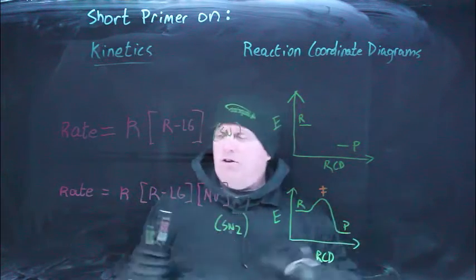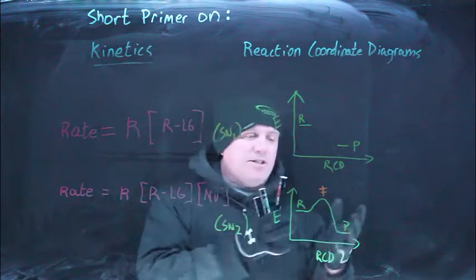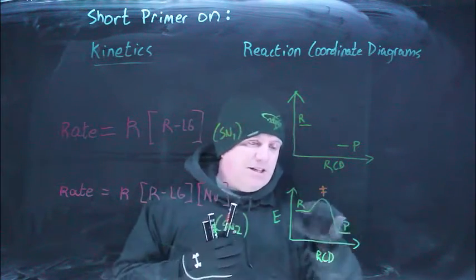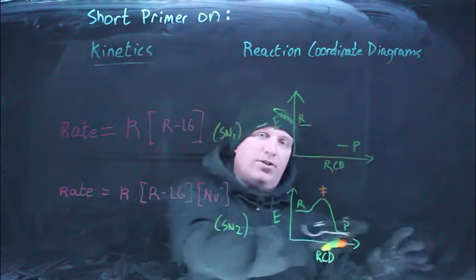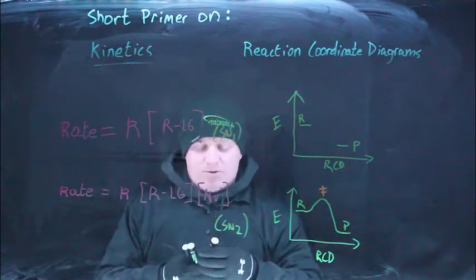At some point along the way, you've got some bonds half made and some bonds half broken, and that's what causes the reaction to take place. And that's the interesting spot. On the one side, you have just the reactants, on the other side, you have just the products, and in between, at the transition state, is something that's worth looking at.